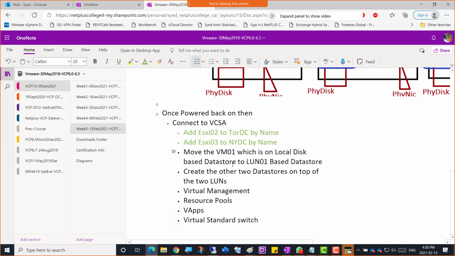So we have a virtual machine that we created in earlier classes that is living on top of a local disk-based data store. We don't need that virtual machine to be there. We need that virtual machine to be on a LUN-based data store.